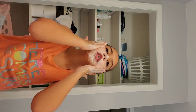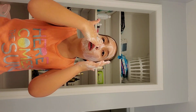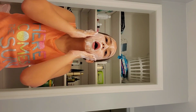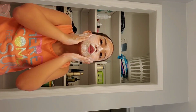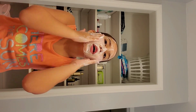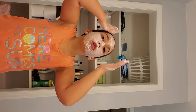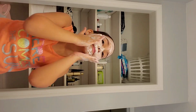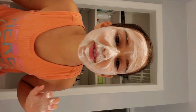It's like a face mask. It's really relaxing. So usually while doing this, I prefer to just cover your lips. Also, oh God, it got in my hair. I don't think that's very fun. Okay, I look really weird.